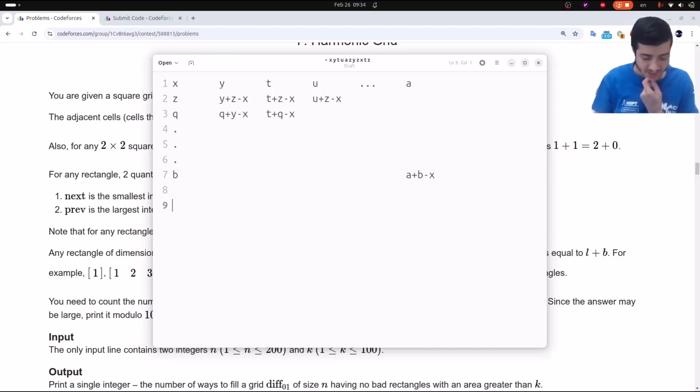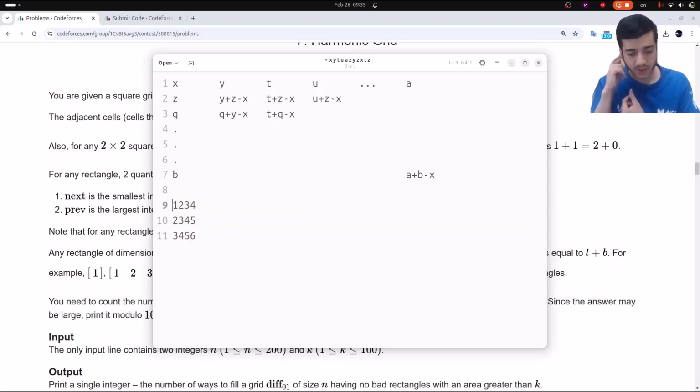So a bad rectangle is a rectangle like, let's say, 1, 2, 2, 3. This is a bad rectangle. This is also a bad rectangle, and also this. Same goes for this. These are all examples of bad rectangle.